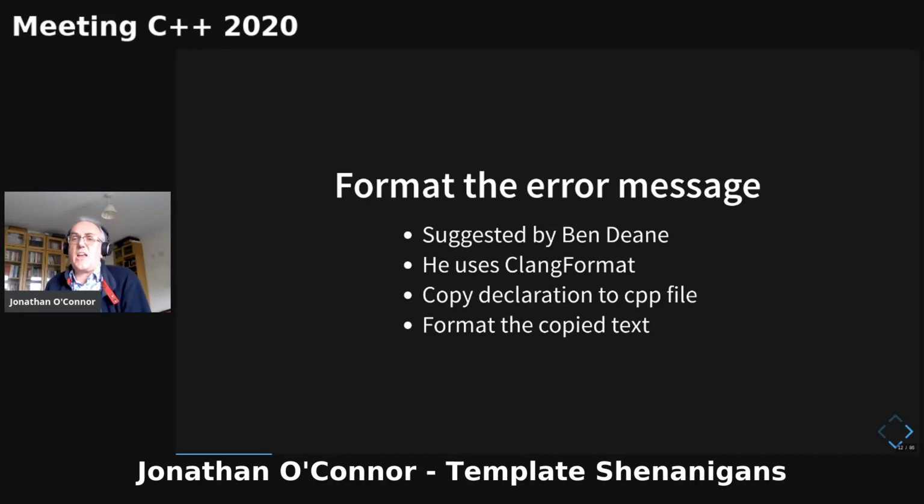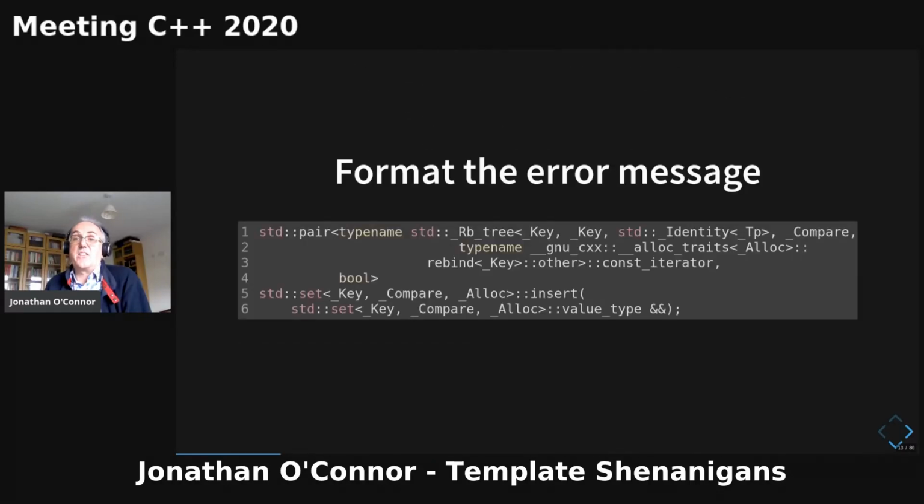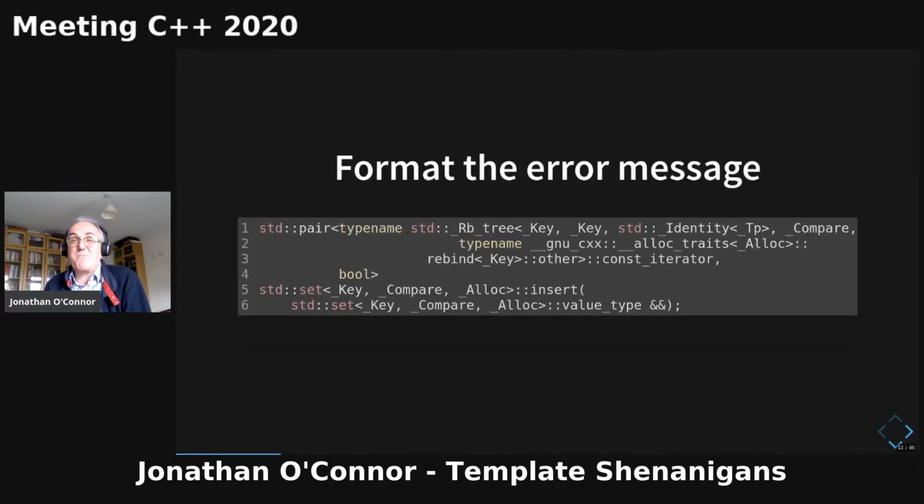And that often, he says, makes it easier to read. And I tried it on this, and I don't really like this. I don't think it's much better. I don't like the formatting that it does, and maybe it depends on the code you've got, but it's not wonderful.